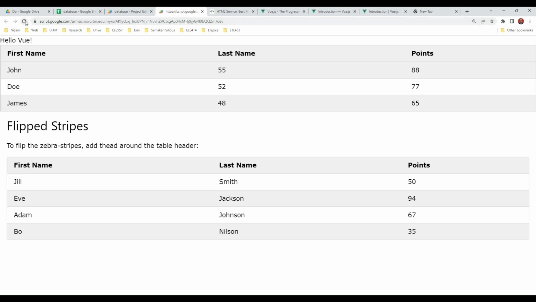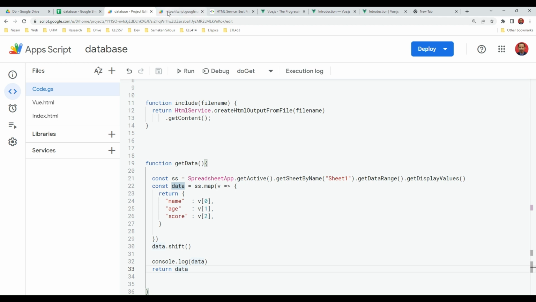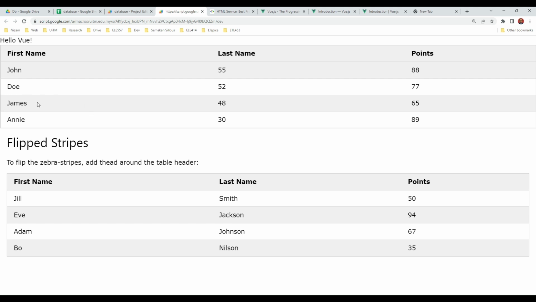Let's add a new data. Refresh the web page. The new data has been updated successfully.